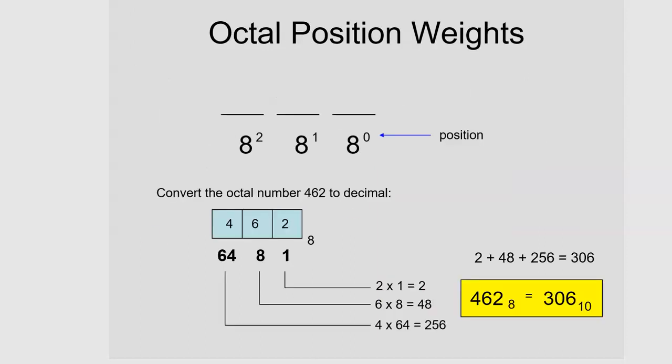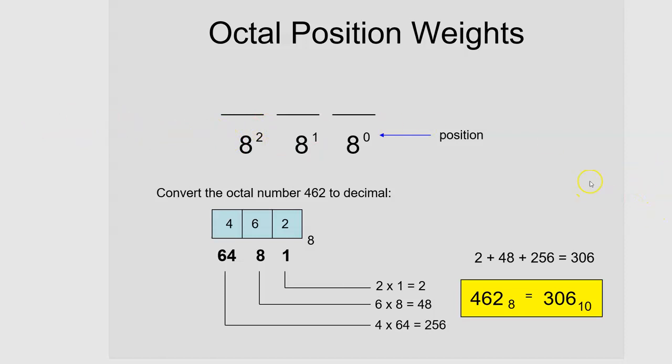Now here's that position weighting we talked about in a previous lecture. Once we know the base, if I start counting the position with a 0 instead of a 1, I go 0, 1, 2. Then the position I'm counting becomes the exponent: the base raised to the power of the position gives me the weight for each of these. In any base, this will work. Last time we talked about this, we used base 2: 2 to the 0, 2 to the first, 2 to the second, 2 to the third, and so forth. In base 8, I do exactly the same thing. This is 8 to the 0, this is 8 to the first, this is 8 to the second. So that gives me a weight of 1 here, a weight of 8, and 64. That's a 1, that's an 8, that's a 64, and I can keep going if I wanted to, 8 to the third, fourth, and so forth.